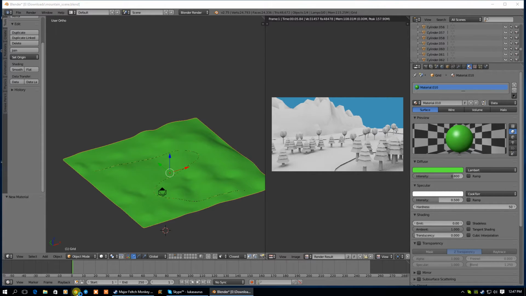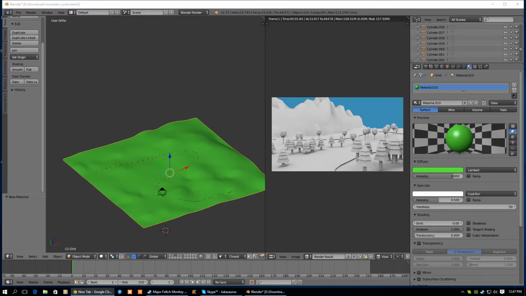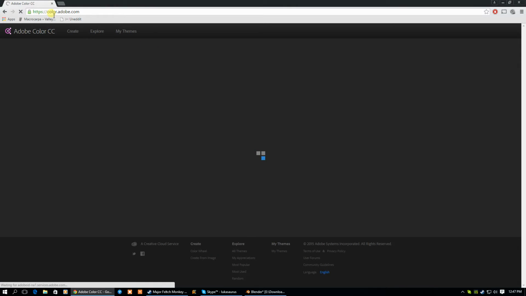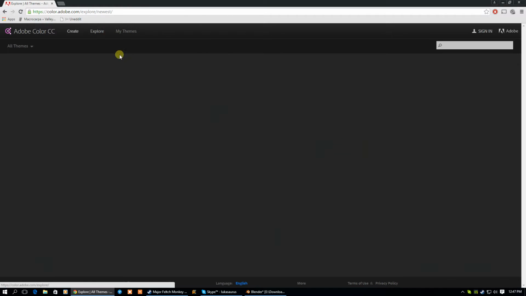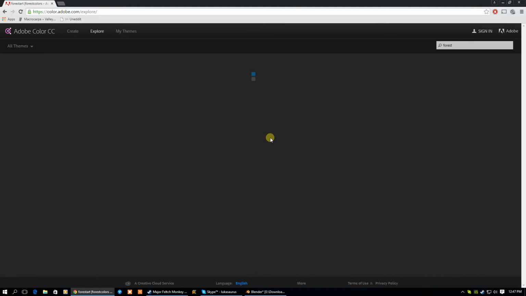There's some good websites out there that you can use, and I'll just bring one up. I think it's Adobe Color. Yeah, it's this one here. color.adobe.com, and at the top, explore, forest, and you can get some decent colors here. So I'm going to use some of these here.